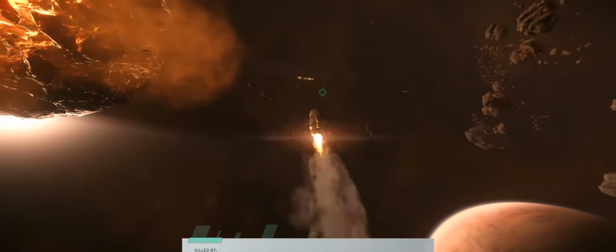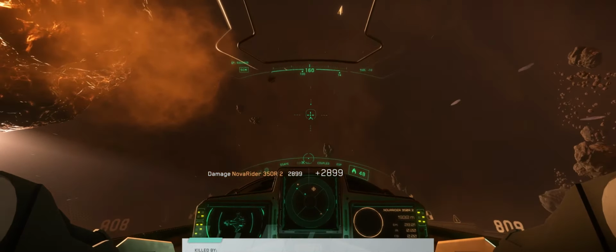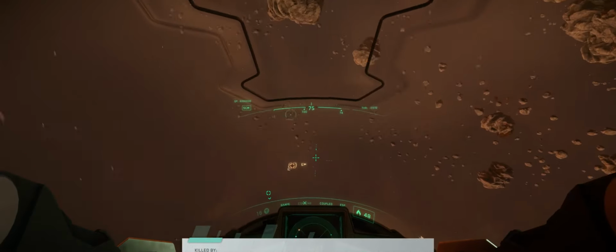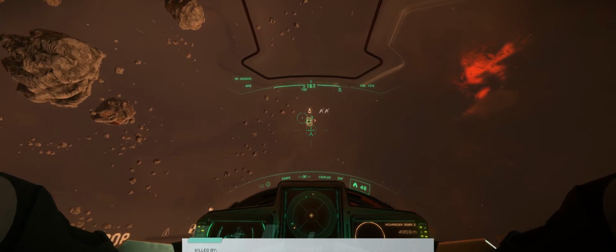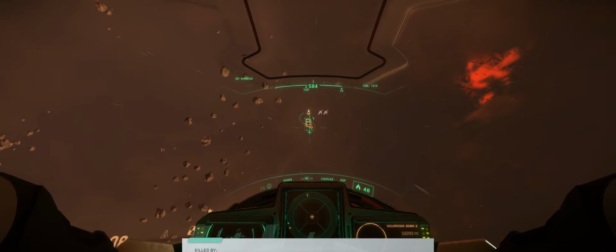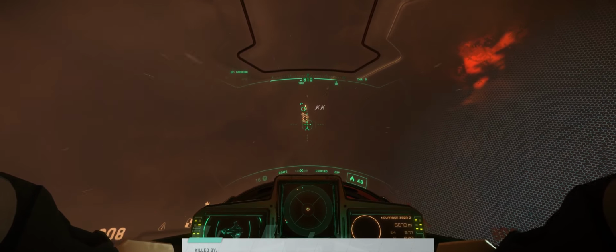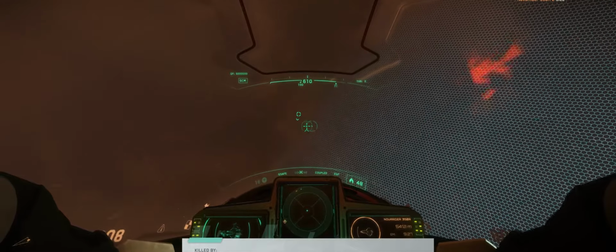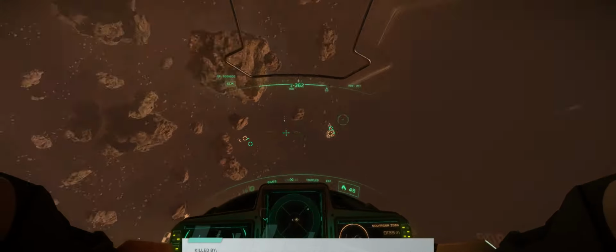Eat a missile! Eat it! Ah, that is so satisfying. Please don't ever take that away, Star Citizen. Let's give this guy like two missiles. Afterburn, get into range. Let's see, what's the range necessary for this? Wow, you're way out here, like right up against the border. And you're dead. Shit. Oh, but you're not.